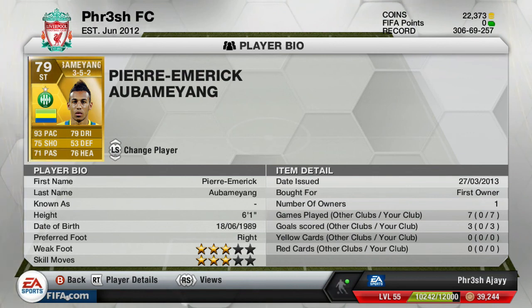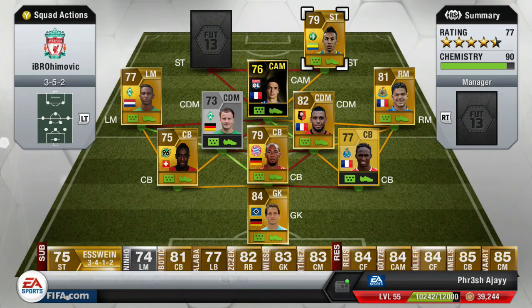I mean, his finishing is unbelievable. His 79 dribbling is also a lie, because in one of the clips, you'll see that this guy was just dribbling through the defenders, and he scored a nice, beautiful goal for me. Overall, pretty solid player, and I think he might go for a K. So if you're building a French squad, definitely pick him up, because he is worth it.